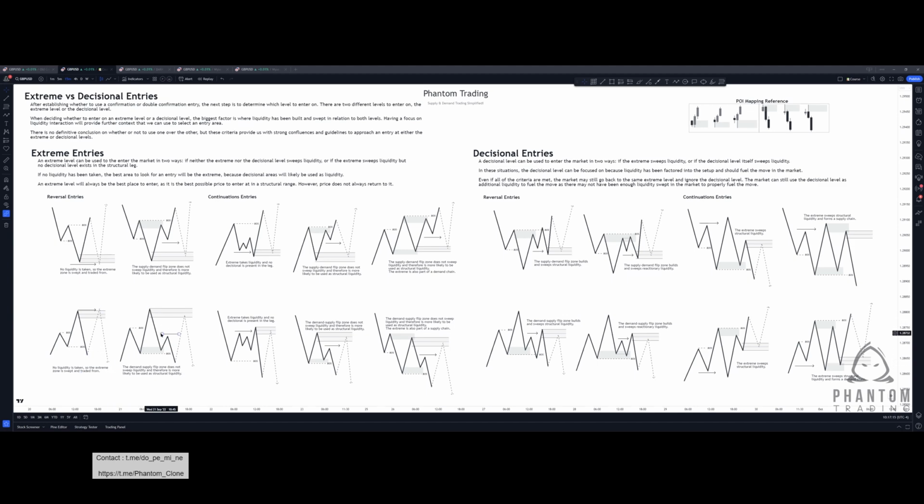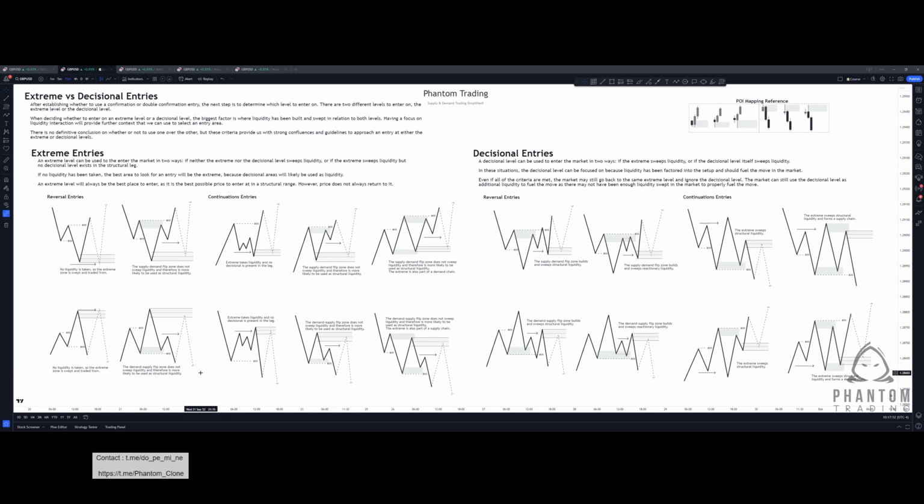Another example where the decisional becomes the liquidity, we can see that the extreme has not taken liquidity, and we have price creating a high, we trade down into the last point of demand, gives a reaction, our initial reaction, our extreme of the reaction leg, and the failure, we've seen the last point of demand fail. We're anticipating that because the extreme has not taken liquidity, the decisional or this demand to supply flip zone will be in fact used as liquidity to trade into the extreme and to then trade lower.